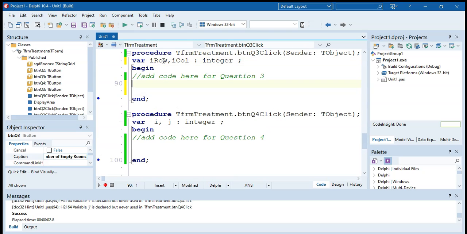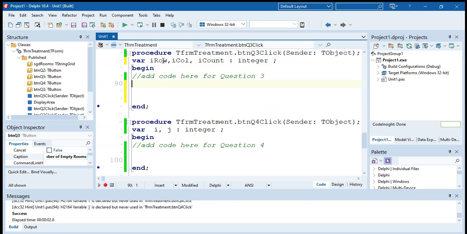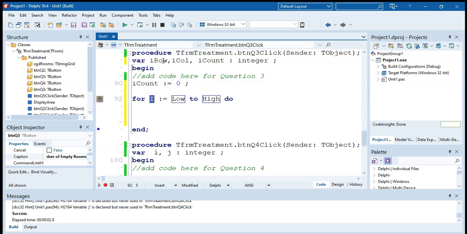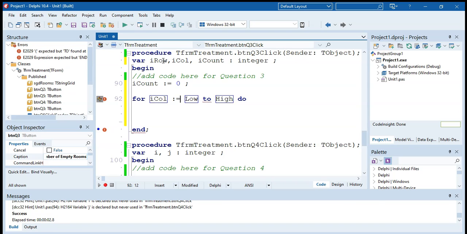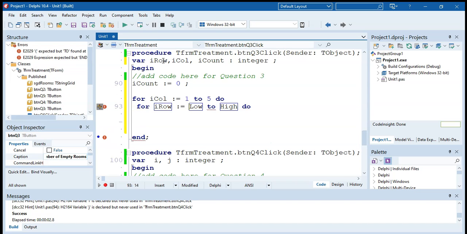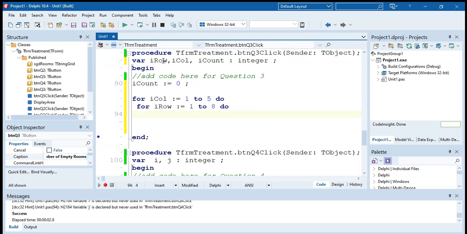And again, we're not working with a string grid, we're working with the array. So I'm going to have a count variable. So let's make our count variable. And we initialize count to a 0. We're going to loop. Again, in this case, we're doing the entire array. So it doesn't matter whether I do the columns first or the rows first. But remember, columns, there are 5 columns. And rows, there are 8 rows. It doesn't matter which one comes first in this case. But if we were doing something row by row or column by column, then it would make a difference.